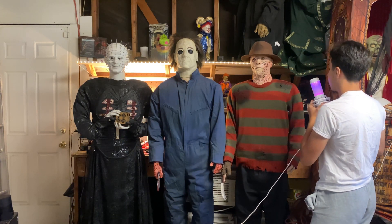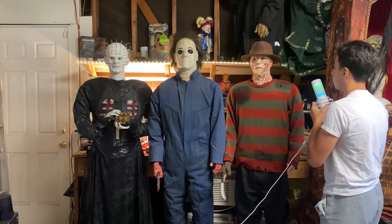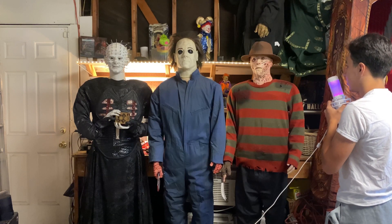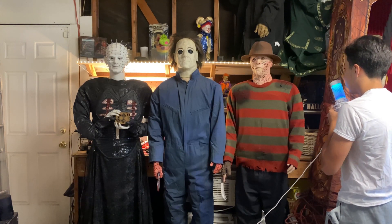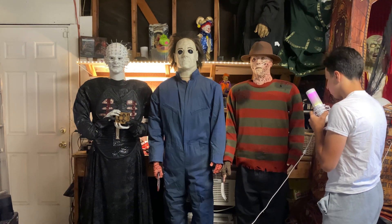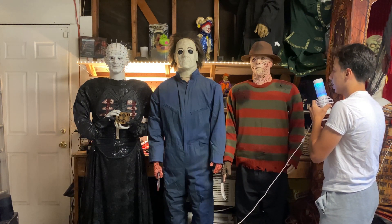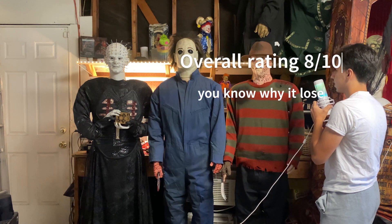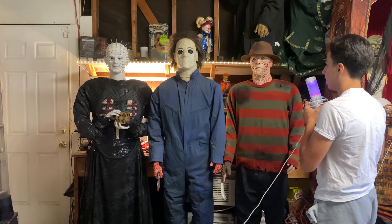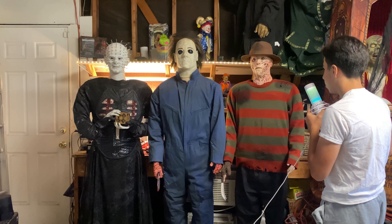One downside is his shoulders sometimes look very robotic-like. You can adjust them like I did on mine, but mine obviously aren't perfect. You could also pose his arm just like Michael. He's really cool. I give Freddy overall... actually an 8 out of 10. He has the most animation out of any Jemmy character made, I'm pretty sure. I give this guy an 8 out of 10.